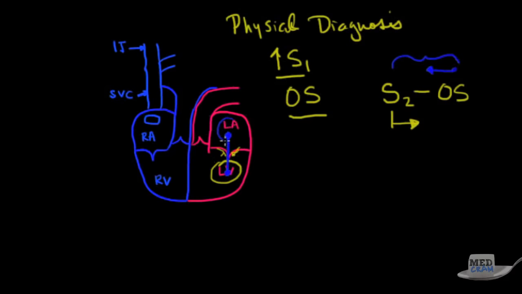So let me review that. If you have bad mitral stenosis, the pressure in the left atrium is going to be much higher than that in the left ventricle in diastole. As a result of that, the opening sound or the opening snap is going to occur earlier. So earlier equals worse.